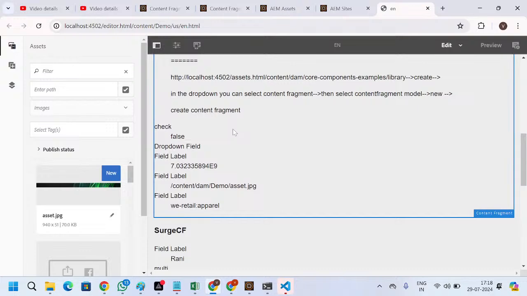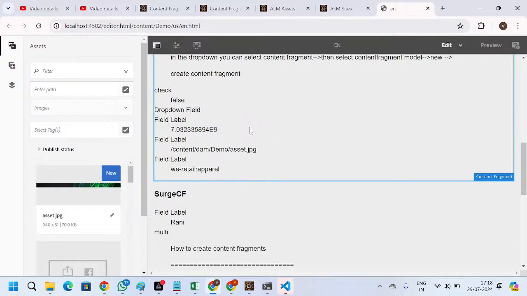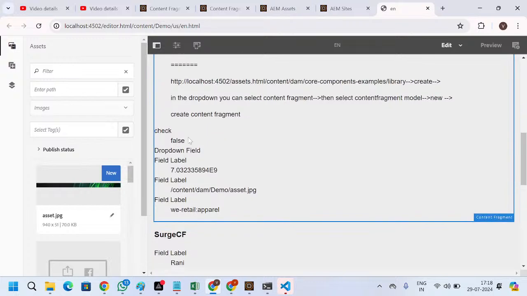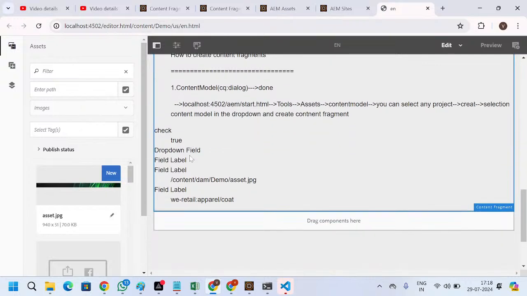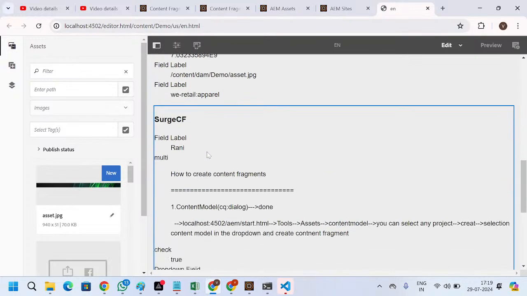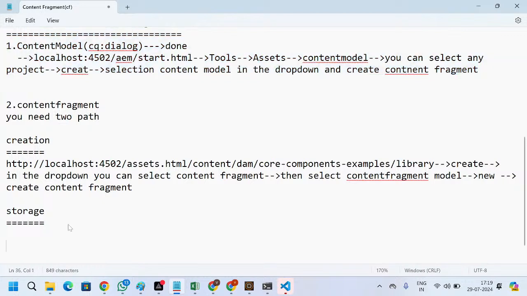So if you observe here, we are creating the content in a very easy way. For example, for the same case, if I want to write the HTML, it will take a lot of time. So we need to take one tag, for every content we need to take the tags, and it will take a lot of time, right? So instead of that, we will create the structured content instantly with the help of content fragments. And content fragments are also called headless CMS. Why are we calling it headless CMS? Because content fragments are also called headless CMS.